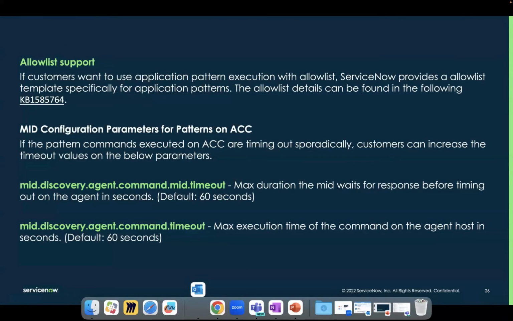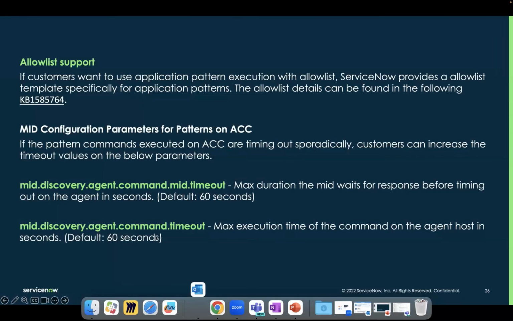I've seen customers using a MID server in some US region targeting servers in APJ, right? And you would have a long wait time, right? You need to plan those timeouts in such a way that when the MID is executing a command, the default is 60 seconds. But if you have a complex architecture with resources all around the globe, but your MID is centralized, then you may need to reschedule some of those timeout settings.